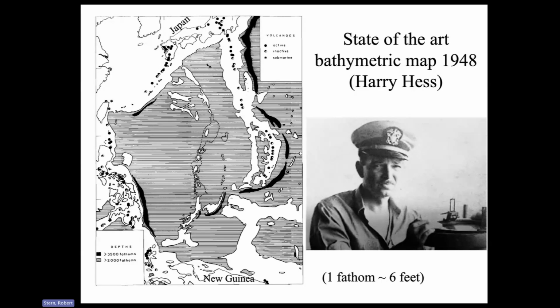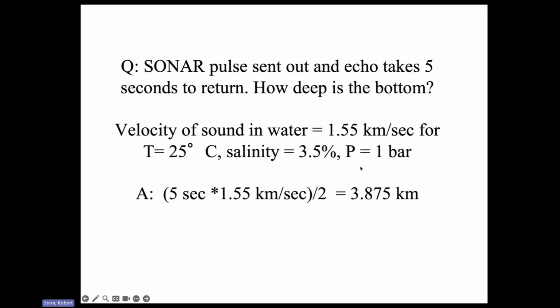All right. So this is a state-of-the-art bathymetric map in 1948. So Harry Hess was in the Navy, and there were a lot of battles in this part of the world. There's Japan. Saipan was one of the biggest battles, right there. Iwo Jima was another bad battle there. Okinawa, another battle over here. So U.S. Navy ships were going back and forth. They always had their sonar on because there were Japanese submarines operating in the area. And Harry Hess was a geologist who knew, with that information, I could do some interesting work.